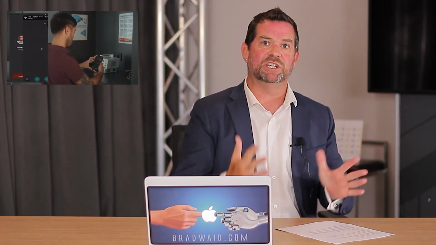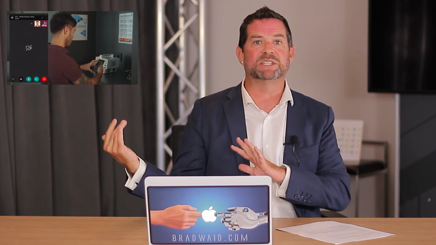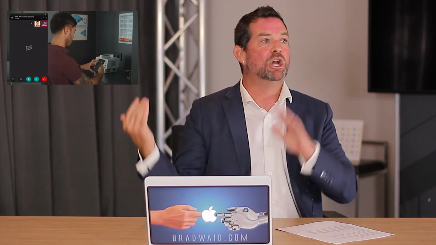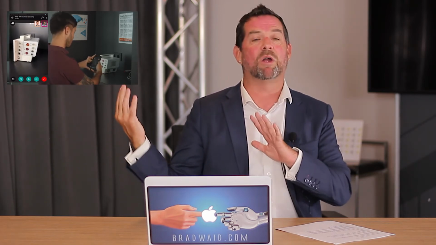And they're taking a look at it, and all of a sudden they hit a situation where they need to do some troubleshooting. Well, now what they're able to do, instead of having to bring somebody else in and lose a lot of downtime, is use this technology to get in touch with somebody, maybe somebody back at their own shop who has more information, more experience about this piece of equipment.